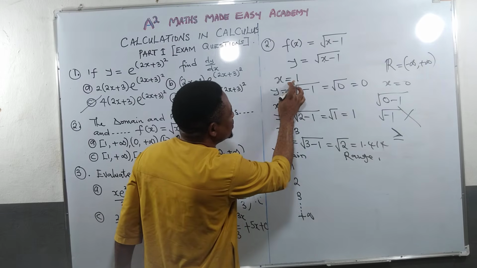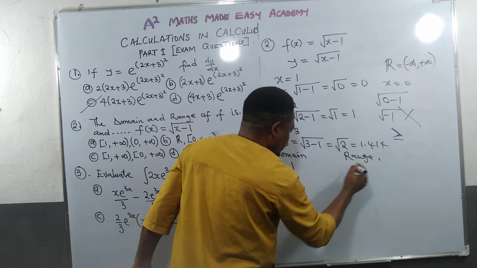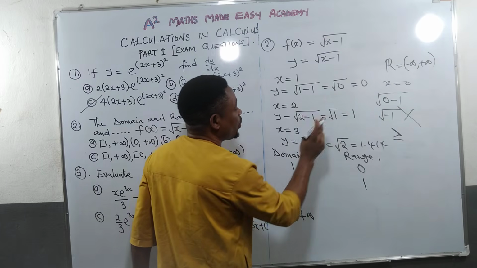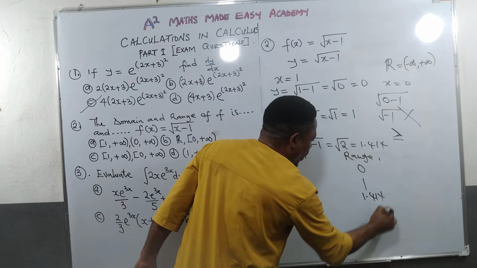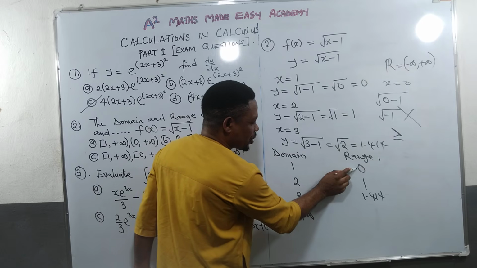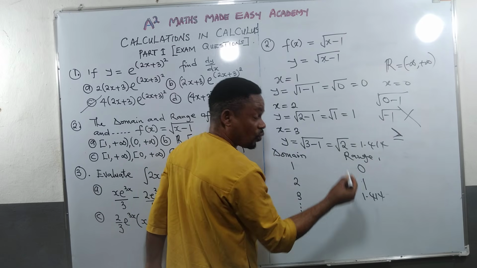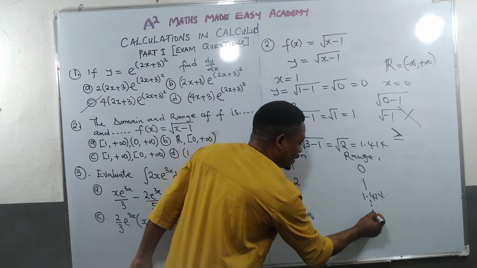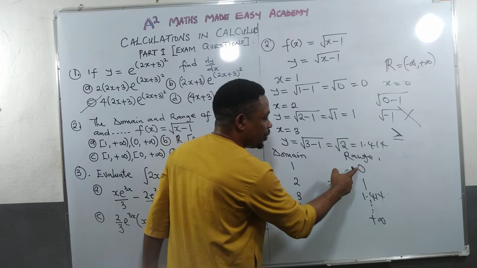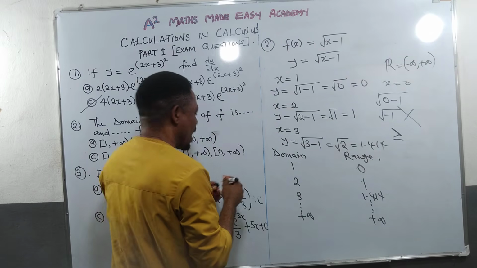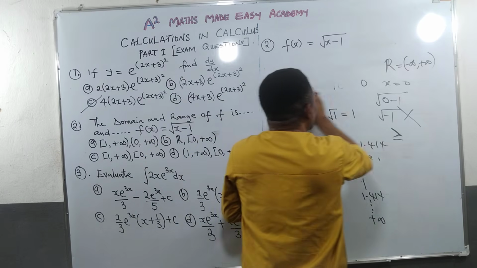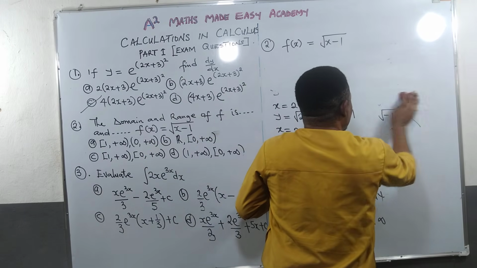Then we now move to the result of the function. The first result when x is 1 is what? 0. When x is 2, what is the answer? 1. When x is 3, what is the answer? 1.414. Are you there? Now observe the range. Is it increasing or decreasing? I believe from 0 to 1, from 1 to 1.4, it is increasing as well. Why is it increasing to positive infinity? Are you with me now? But the minimum value of the range is what? 0. How do we now consider the domain and the range? With this diagram now, it is obvious that the answer is already there.